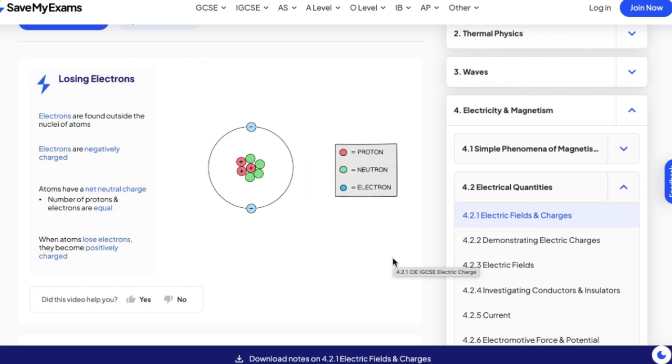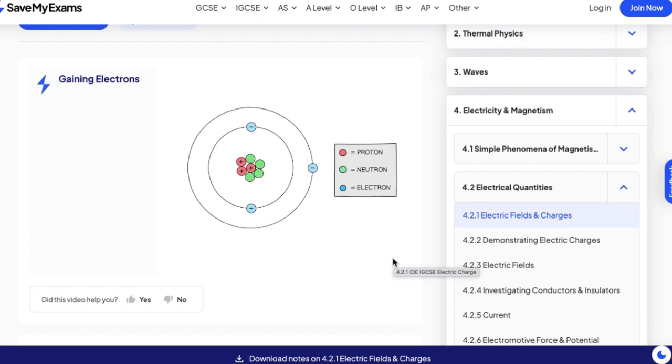When electrons are transferred away from an atom, there are more positive charges left than negative ones, and so the atom becomes an ion and it has a positive charge. When electrons are transferred to an atom, there are more negative charges than positive ones, and so the resulting ion has a negative charge. This is a concept that students often find confusing. Remember that gaining negative charge makes an atom or object more negative.